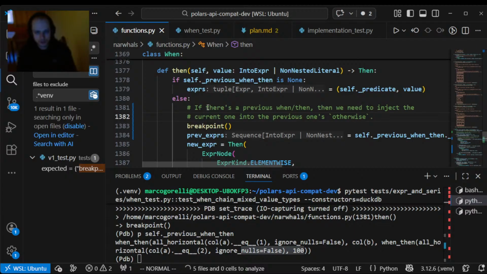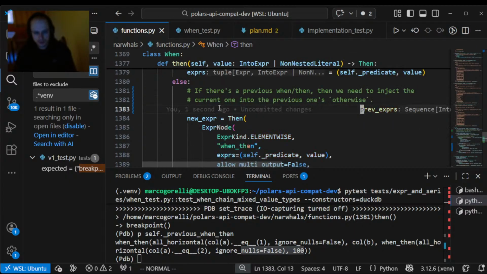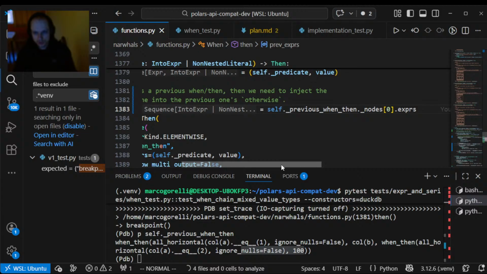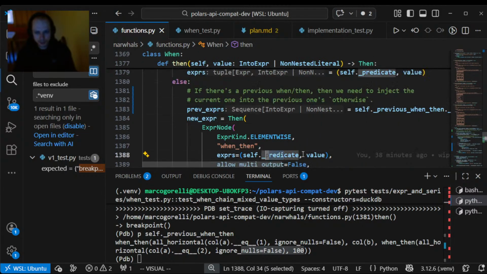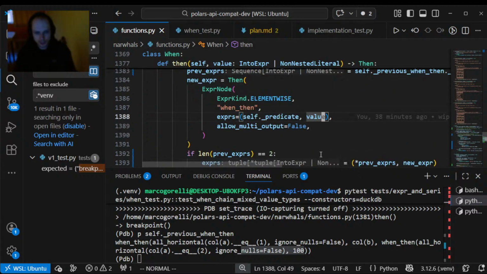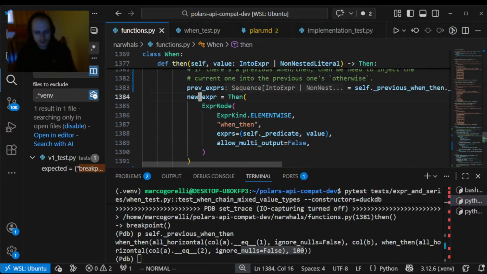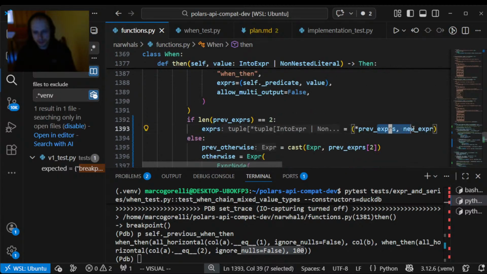Otherwise, the previous expressions, we make a new expression which has the current predicate and the current then value. And if previously we had two expressions, this becomes the otherwise.